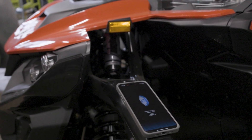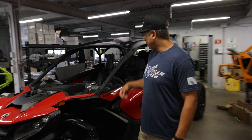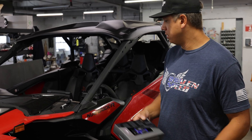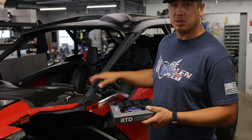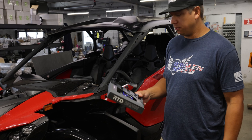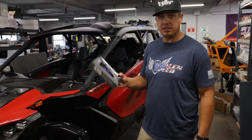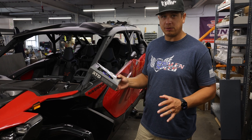We're going to do a little how-to video on our new phone app based device that allows us to flash — primarily this is for the MG1s, but this will work on the older X3s and the Polaris and all of that. Right now the only way you can flash with this device is with your phone, so we're going to go through the process from start to finish.